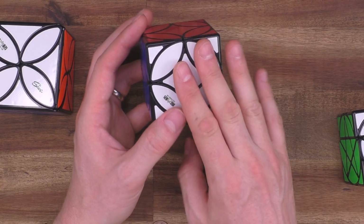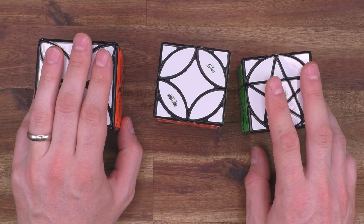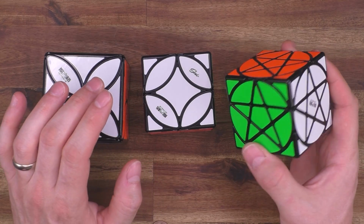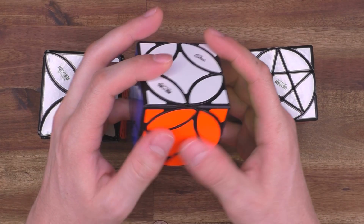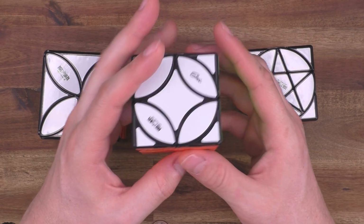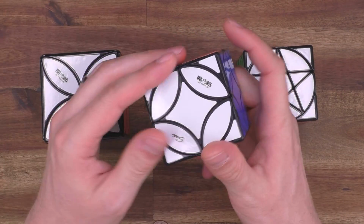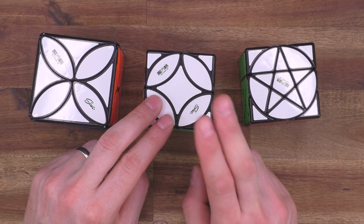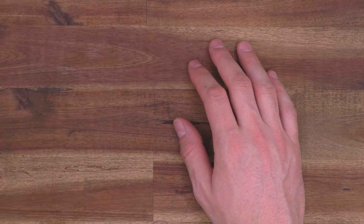So this one is very interesting because actually the Clover Cube is the one I like the most of all twisty puzzles. Probably it was the first one I was able to solve. This one I also solved by myself. This is more difficult, and I'm now interested to understand how difficult this one here is. I will try it, of course, and if I solved it, you will for sure see it on my Facebook channel. And yeah, let's see. Maybe I will also do some kind of a solving video of this one. Okay. So this is the Ancient Coin Cube, brand new. Just check it out if you find it already somewhere where you can get it.